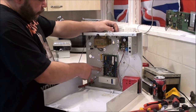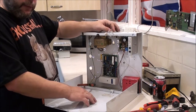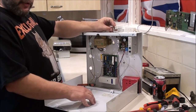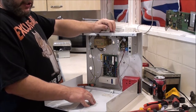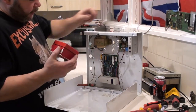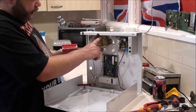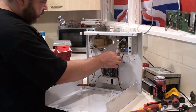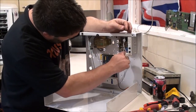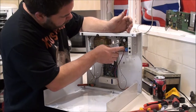I've no idea what this board is for, but we've got a linear transformer here. 230 volts down to 16.5 volts. Which conveniently, is roughly what a model railway on DC would use. If you look at most of my Hornby adapters, they are 16 volt adapters, so I could use this supply on there, or at least that. Because that basically just converts the 16 volts out from this to DC, and probably distributes it elsewhere. Might even cut the voltage down again if there's another rail that requires a different voltage. We've got some LEDs on here.